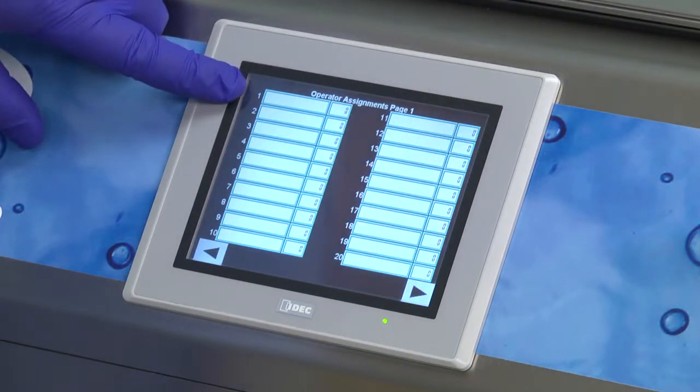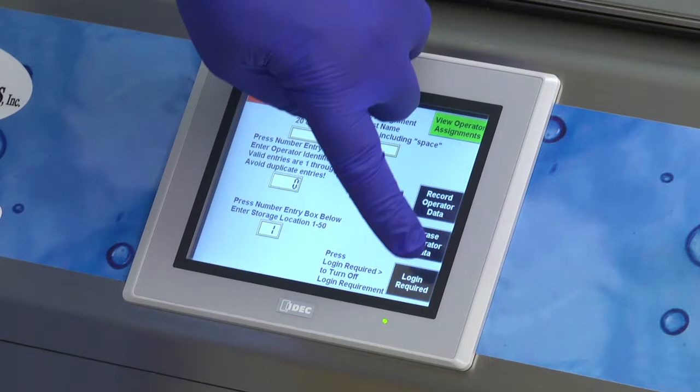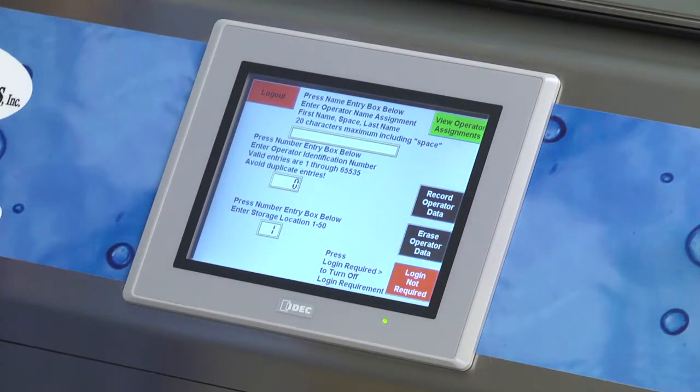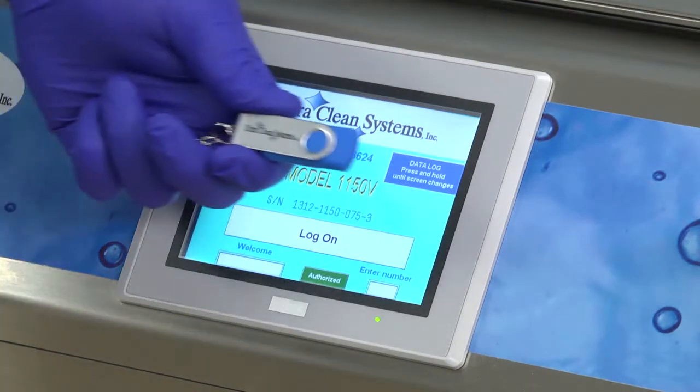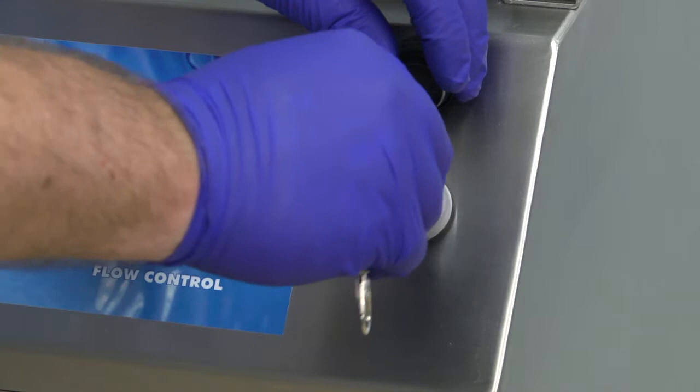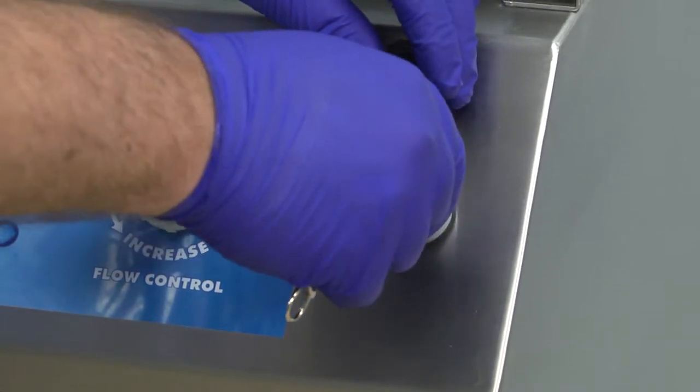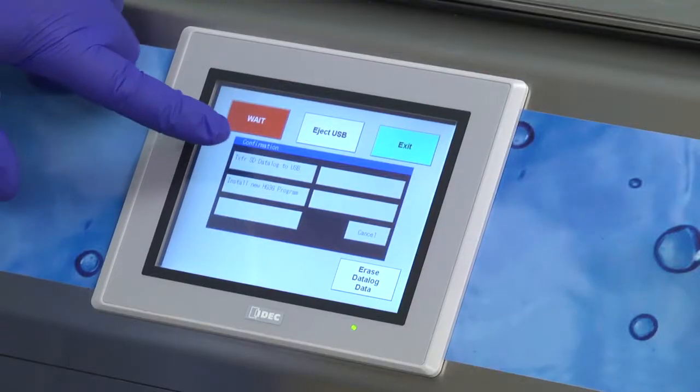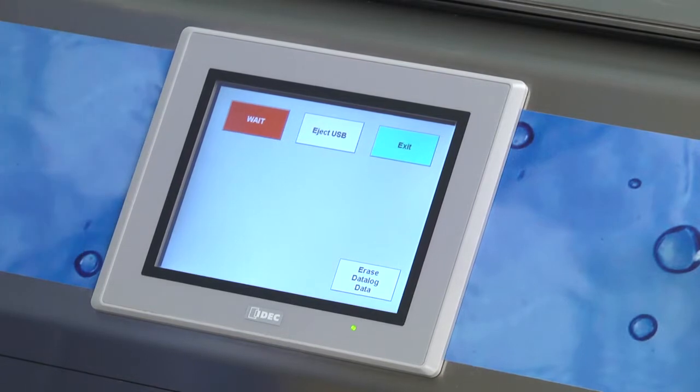If open access to this machine is desired without the need for logins, press the Login Required button to turn that feature off. To reinstate the use of logins, press and hold the Login Not Required button until it changes to Login Required. To save the data log information using UCS Verify, insert the USB thumb drive into the port on the right side of the front panel. When the menu appears on screen, select Transfer SD Data Log to USB.